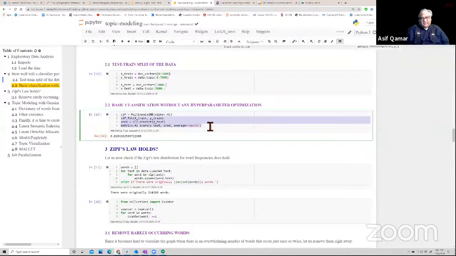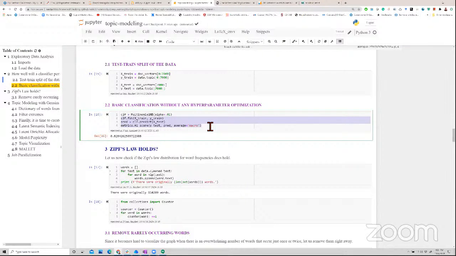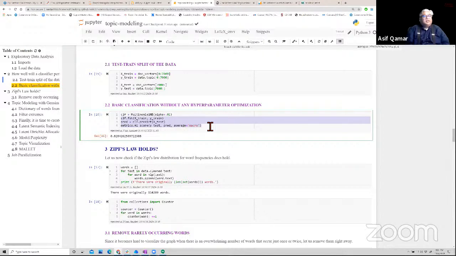F1 is what? Can somebody remind me what an F1 score is, guys? Is it the harmonic mean? Yes, it is the harmonic mean of precision and recall. Just think of a standard mean, right? It's just a different kind of mean.